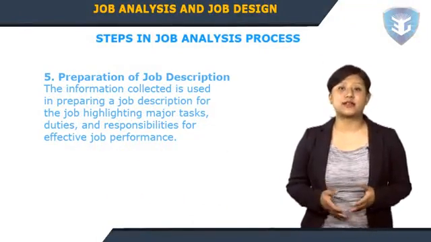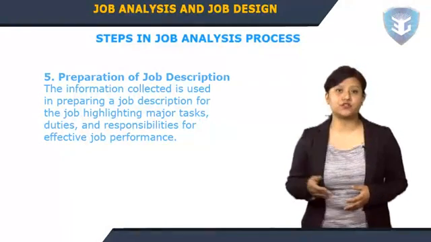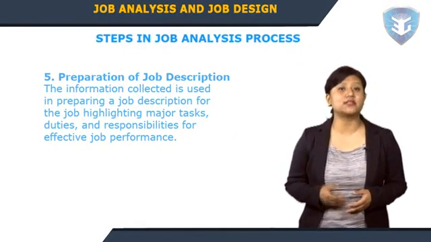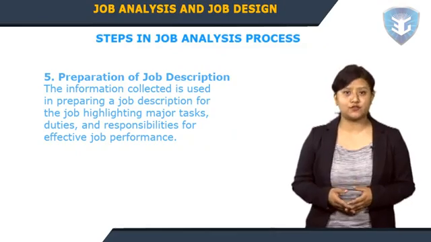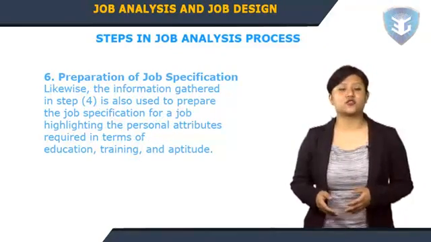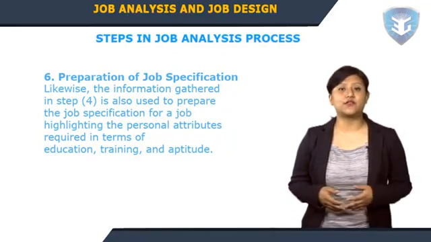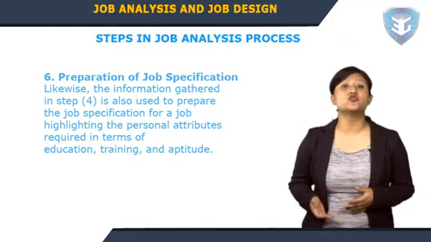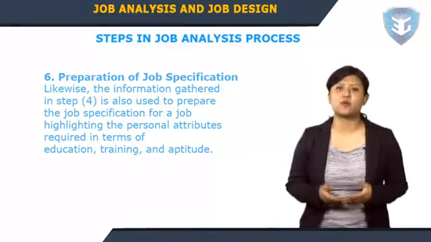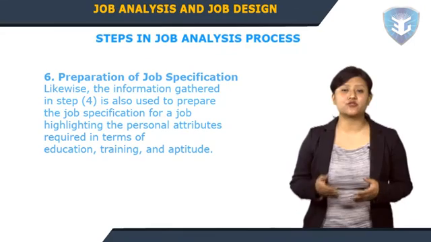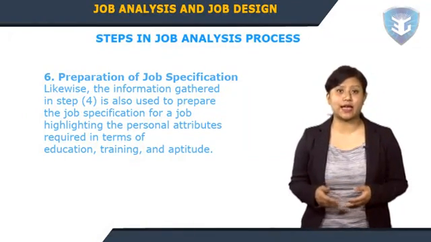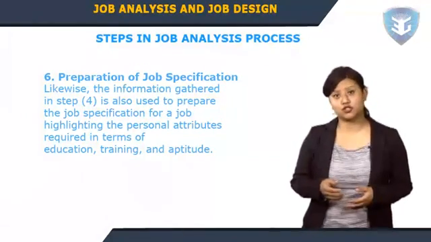Preparation of job description. The information collected is used in preparing a job description for the job, highlighting major tasks, duties and responsibilities for effective job performance. The preparation of job specification. Likewise, the information gathered in step 4 is also used to prepare the job specification for a job, highlighting the personal attributes required in terms of education, training, aptitude and experience to fulfill the job description.